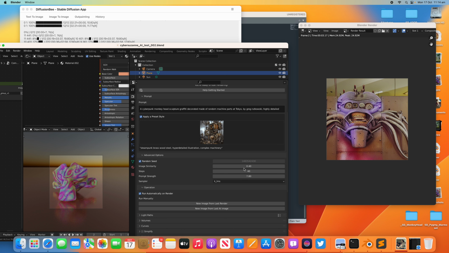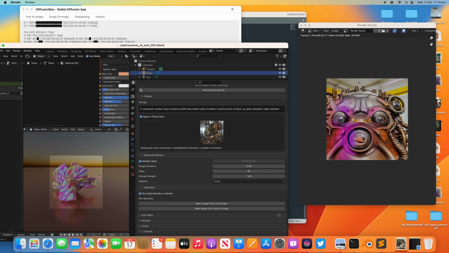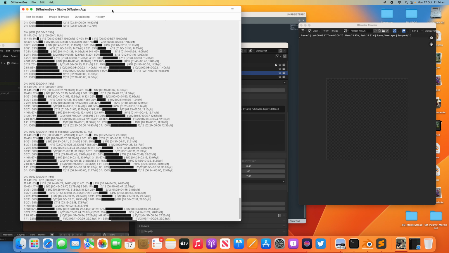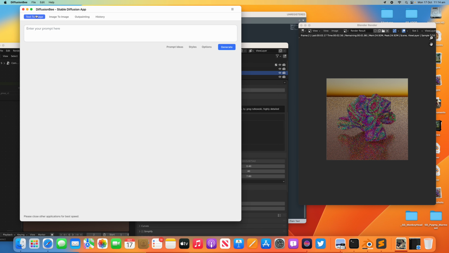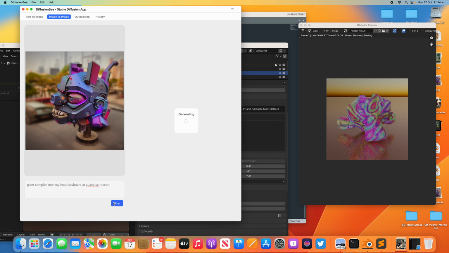Yeah. Because image similarity is set to 0.4, we have something that's drifting away from the original design. Maybe that's not a good idea, but still interesting. Try again. This one's probably already completed. Image to image, you see? It's not bad.